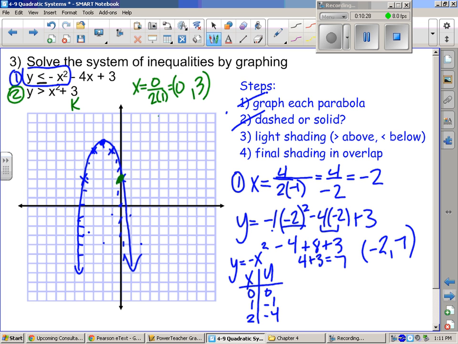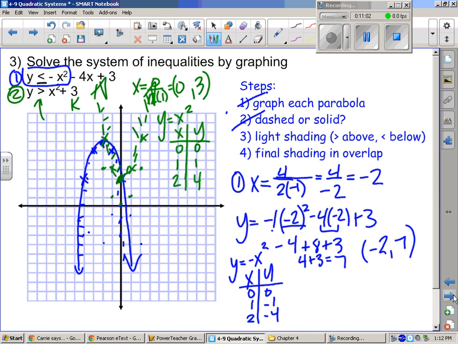Okay, then my chart for this one is just y equals x squared. Remember, you can ignore that inequality for a moment. Again, pick easy stuff. You'll get 0, 1, and 4. That would be this shape, but our vertex moves, so it's going to be up here. All right, now I need to decide dashed or solid. This does not have equal to, so it will be a dashed U. And this is greater than, so that's going to be above.